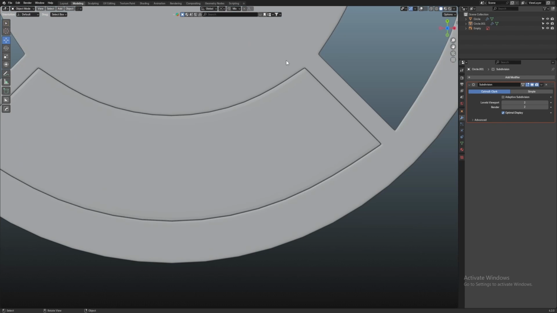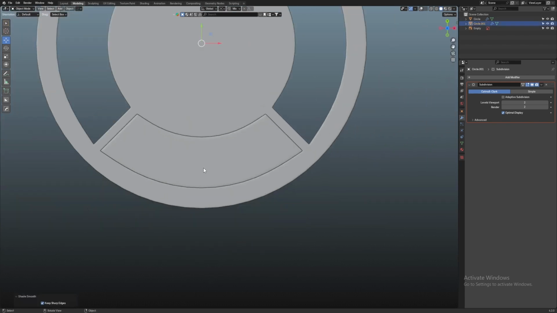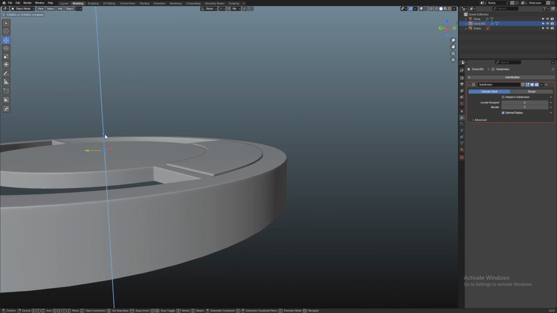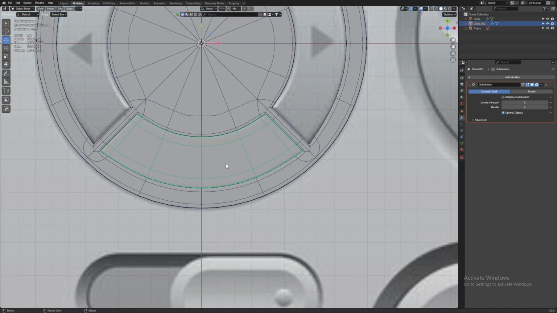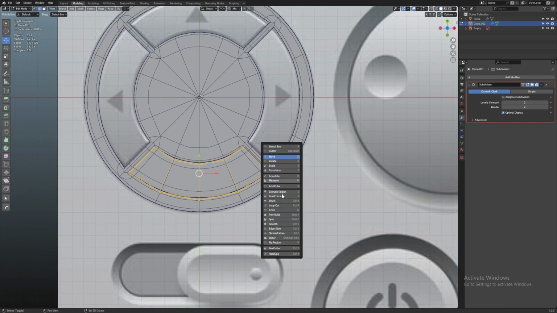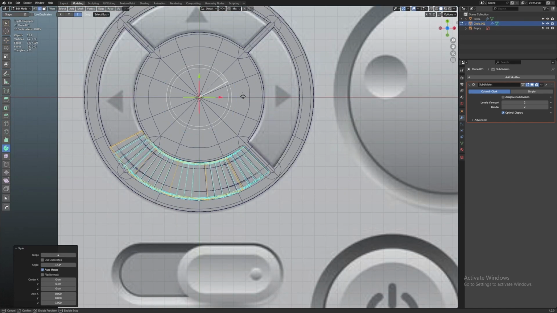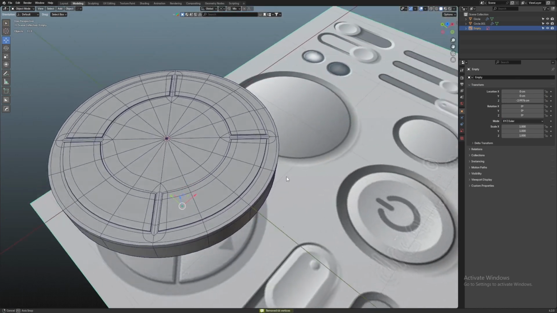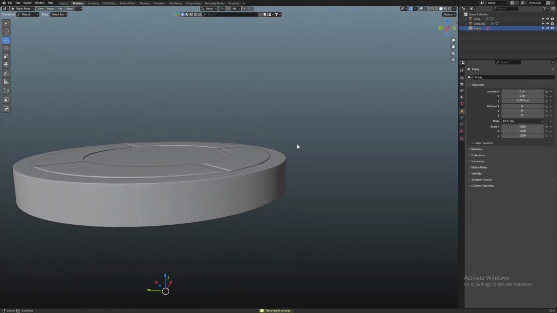So we have our button properly sitting up. It's too high, something like this should work. And you can just duplicate something like this, or you can always use the spin tool. 360. So the fourth piece is actually overlapping, so make sure after doing a spin you are always merging vertices by distance. And it's pretty much done.